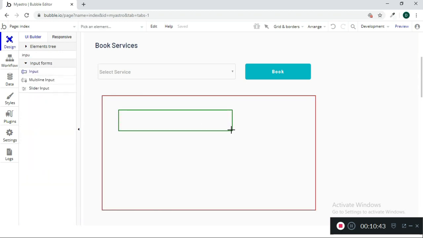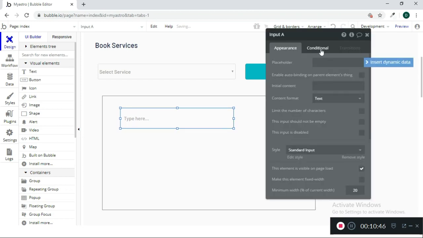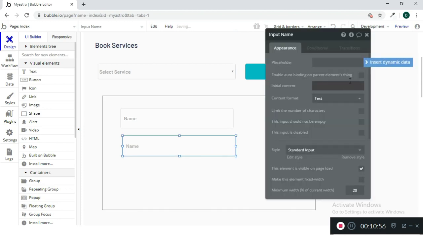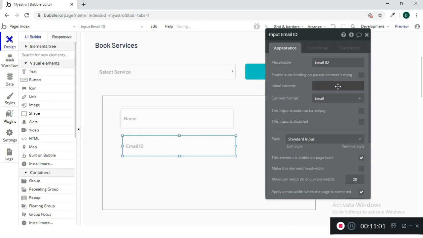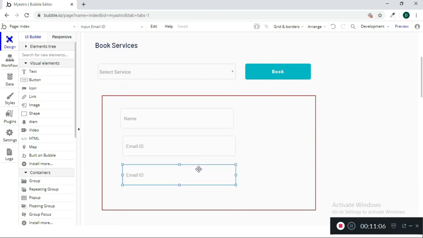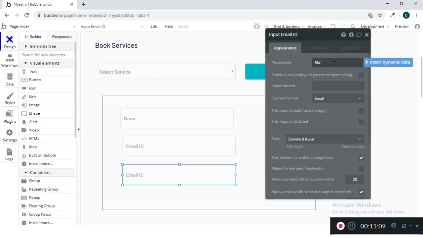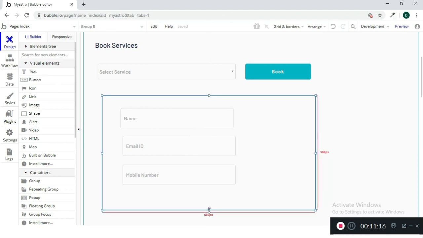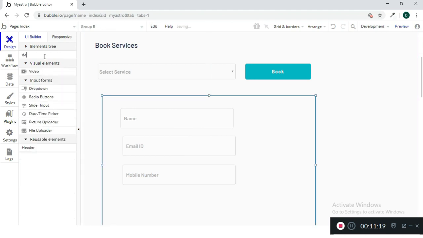What we need is the name, we need email ID, select here as email ID, and then we need mobile number, and we also need a date of birth.